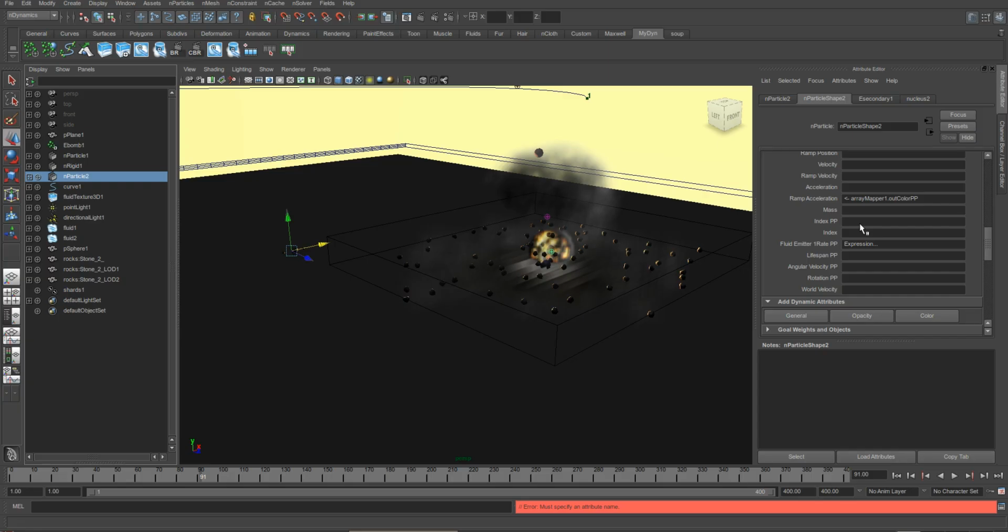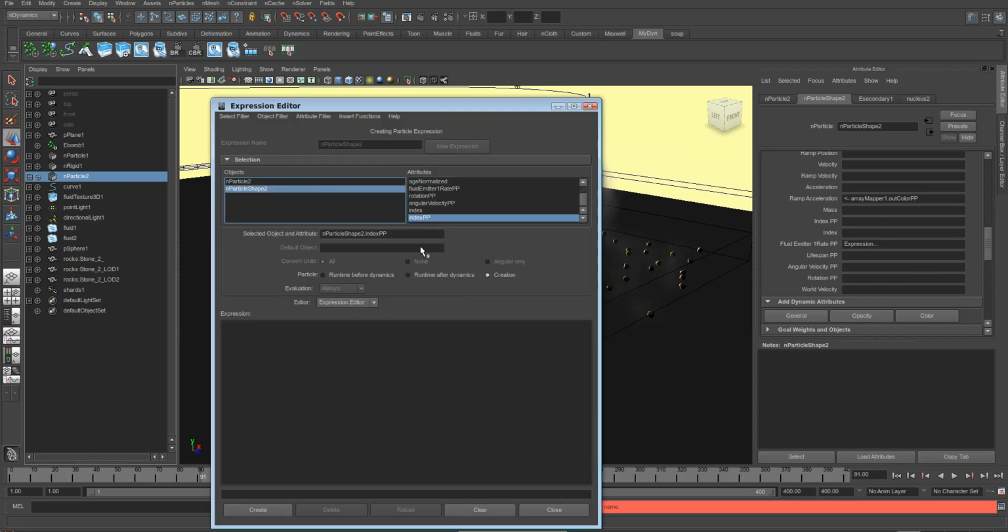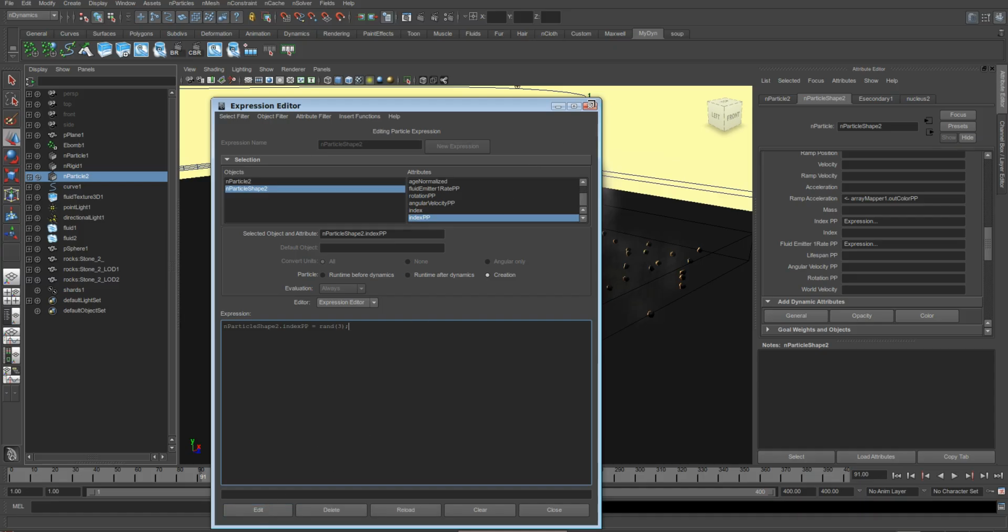So now we have an indexPP here, so I can do a creation expression. Now I'm just going to copy this, indexPP equals, and what I want to do here is tell it to be random, basically. So rand, and I know I have 3 actual rocks, so I'll just go rand 3, create.